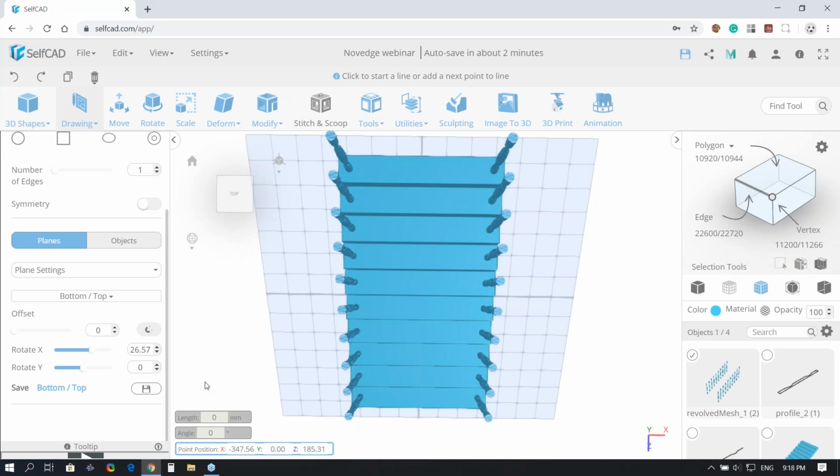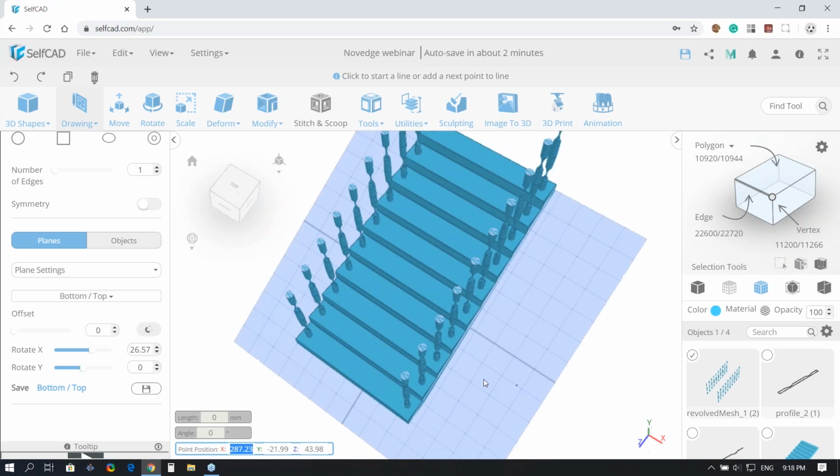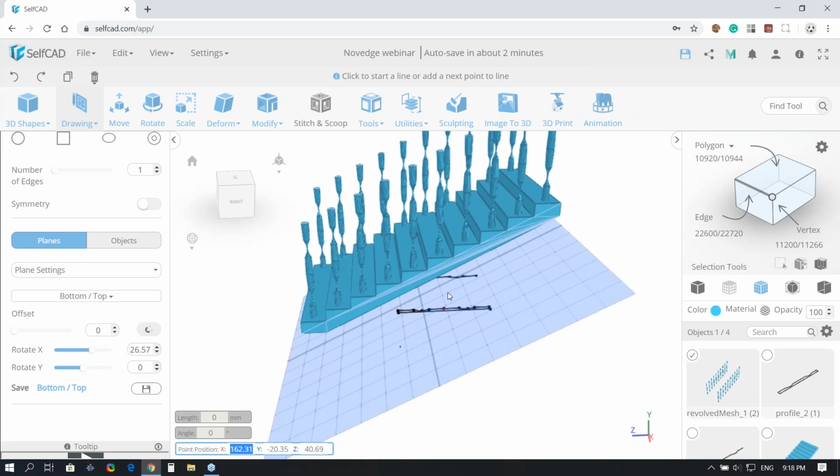And now I'm going to snap it. So once I get the proper angle, now I need to snap it. I need to snap it to the center. So I can snap it to this point. We have 5. I think I snap it over here. Let's see. I'm just going to snap this plane over here.